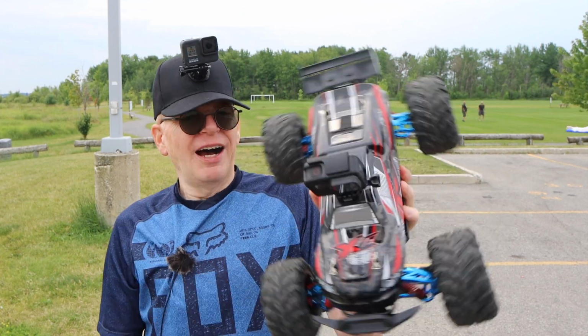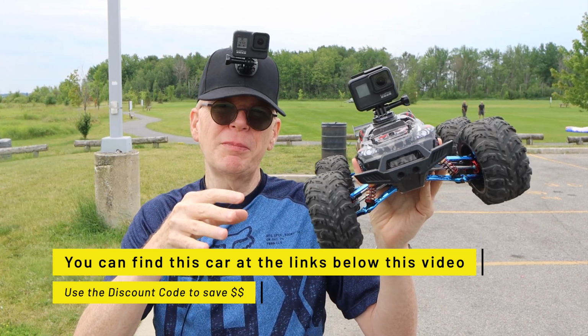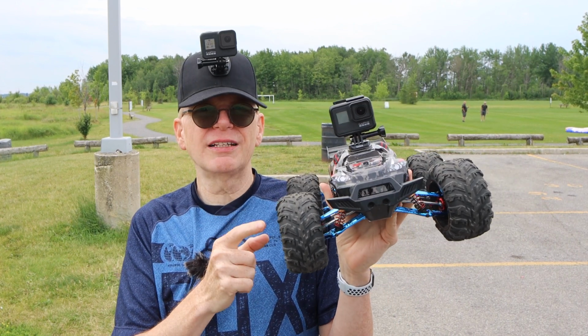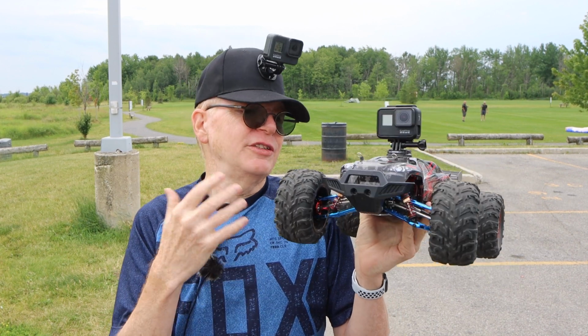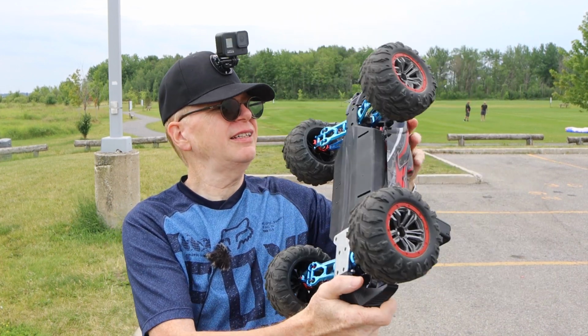This is brushless. I don't know how easy it is to get parts if you smash up stuff. I don't think you can break a lot of parts unless you purposely want to break it, like drive it into cement objects. Then you'll break the parts. But it is designed to be super strong in its design, and it is exactly that.